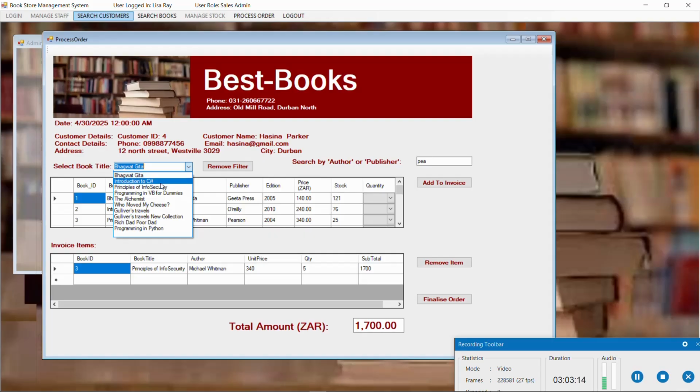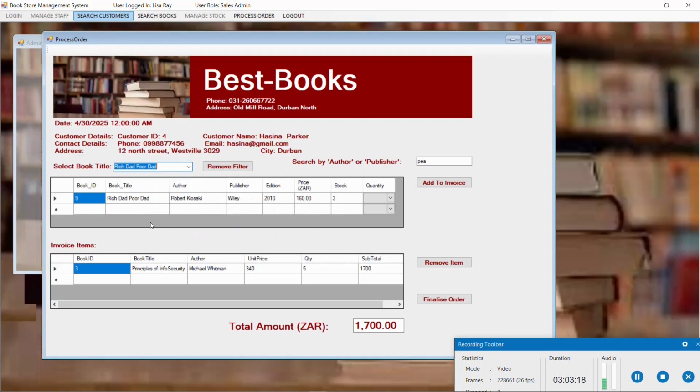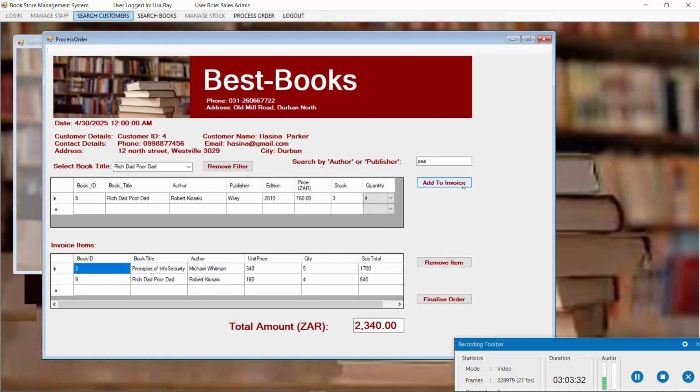I think it was one of the book IDs. Was it this one here? Book ID 9 has only 3 in stock. So first, you shouldn't be able to order this. And if you do that, say for example, I'm ordering 4 of this, you can see now as I click on add to invoice, of course, and I process this.